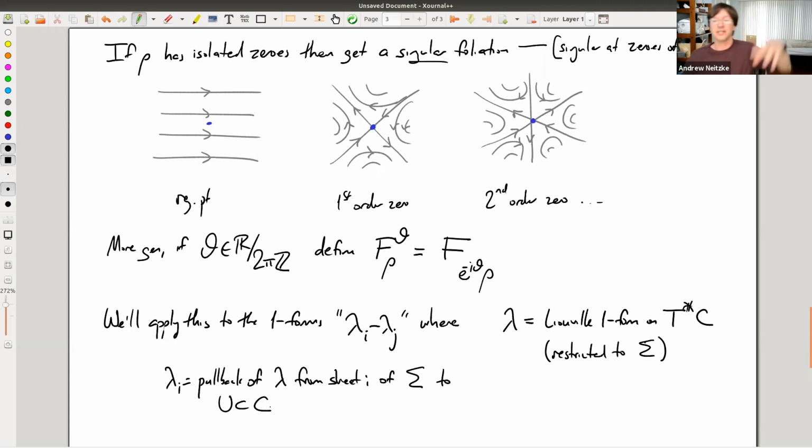Locally, we've got n different one forms that we get from the n sheets of this covering, and we're going to subtract them in pairs, and then make these foliations. You can describe the whole story that way, and sometimes I've done that, and it's always confusing. So I'm going to try something different this time, which is to do it globally on the place where it makes sense. The place where it makes sense first sounds like a slightly funny thing. So now let's construct the place where this construction makes global sense.